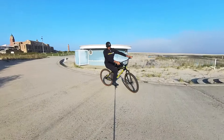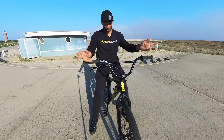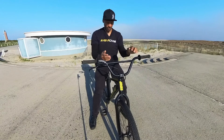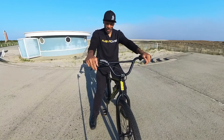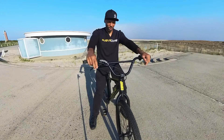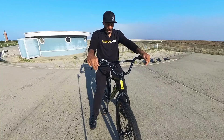Being that I'm on the 27.5, the bike is a lot taller and the handlebar is a little bit higher up, so it's a little bit harder to get my foot over it. If you're on the 20 inch, a lot simpler. That's the reason why back in the 80s you had a lot of bikes that had low crossbars — so you could get your feet over them, especially when the candy bar was a big trick. People used to do candy bars in the air off of vert ramps and off dirt jumps, so you didn't want to get your foot stuck while in midair. They had handlebars specific for that.